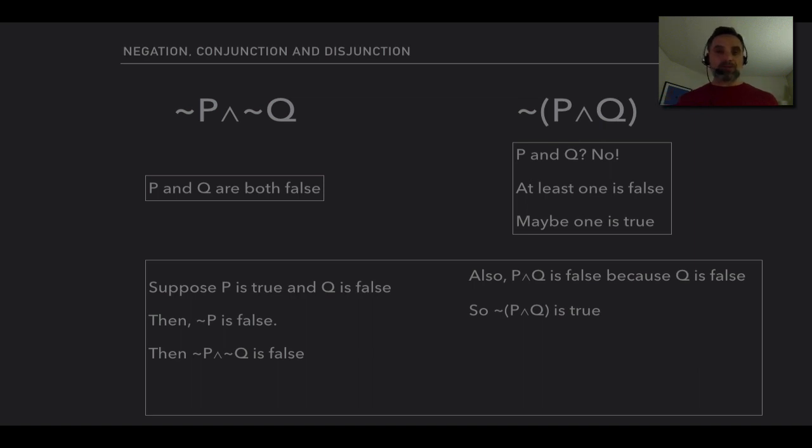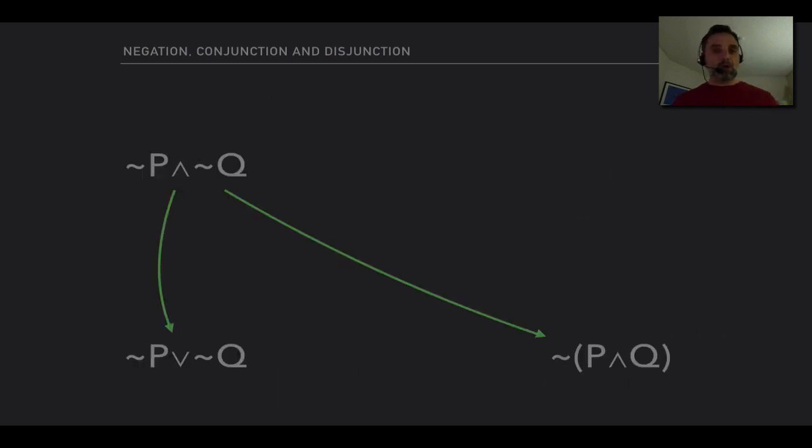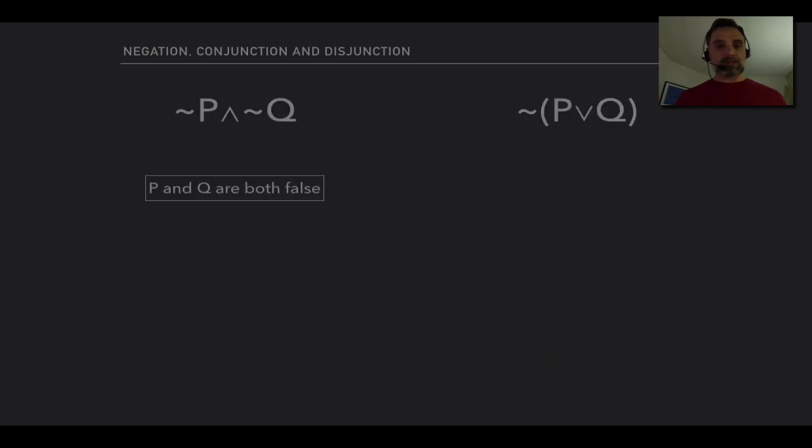So what do we have? We have a situation where negation of P and Q is true, but negation of P and negation of Q is false. So negation of P and Q does not entail negation P and negation Q. So again, we can have a red arrow here saying no. Again, the sentence in the bottom right does not entail the sentence in the top left. All right, good. So we've talked about three of our sentences.